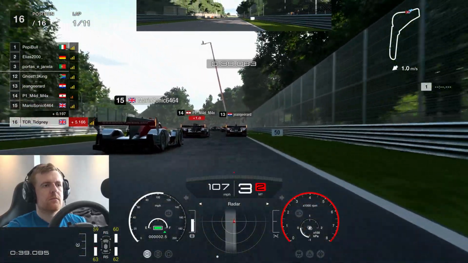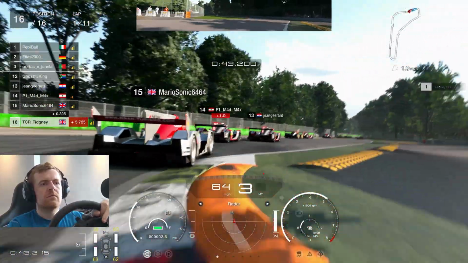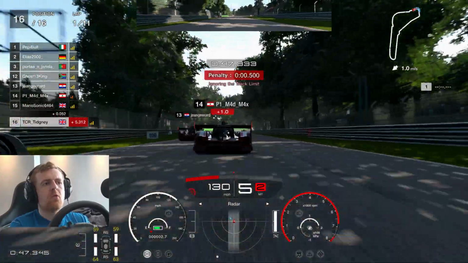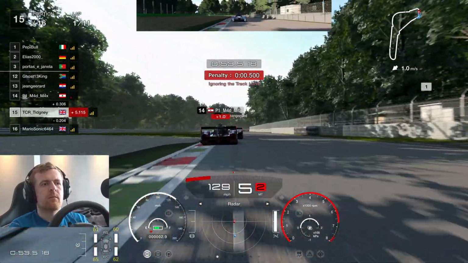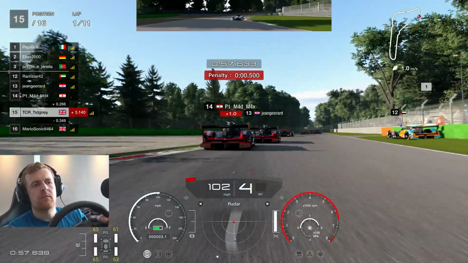Heading towards the next turn, then slowing it down here, and I'm prepping here, waiting for everyone to go really slow through here and try and get the jump on exit. That was my plan, at least, as I look to get on the inside of Marathonic. Unfortunately, I get a penalty there for cutting the chicane, a 0.5 second penalty, not huge, but even so, it's going to slow me down. I really have to speed up again, and Marathonic's probably going to get past them as we continue.